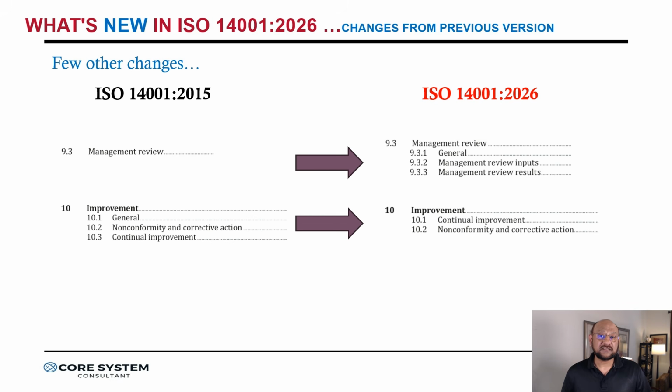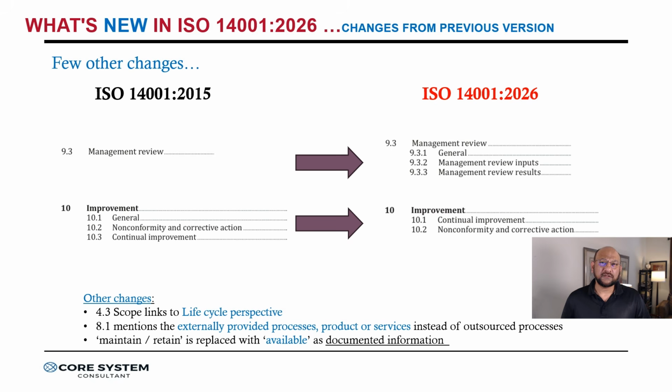And then they have compressed the three clauses into two clauses, which is more logical again. The earlier general has been removed, and now they have called it continual improvement, and that discusses the topic very well within the continual improvement and the non-conformity and the corrective action, where really the improvement part comes in. So this is again more logical, more rationale-based two clauses. And as I said, I'm hoping that the 9001 structure would also be changed and put into two clauses now.